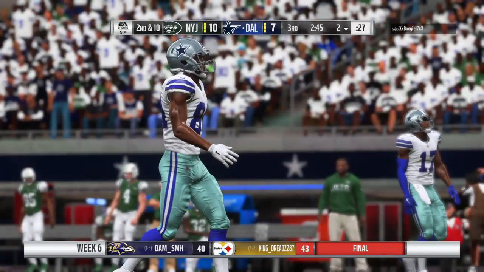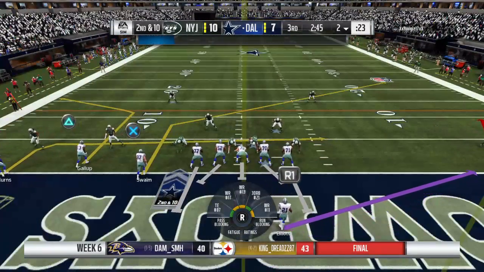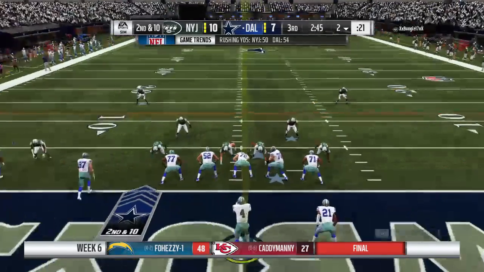They tried to throw for it there. Nice effort to knock that one away and bring up second down. An incomplete pass on first down. That leads to a 2nd and 10.